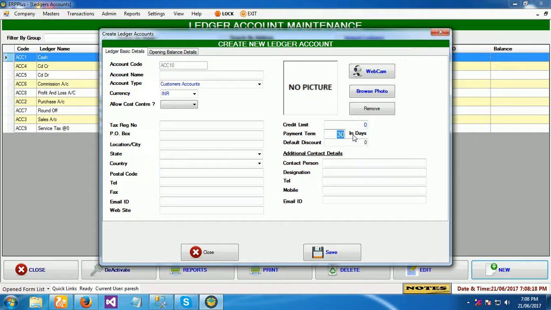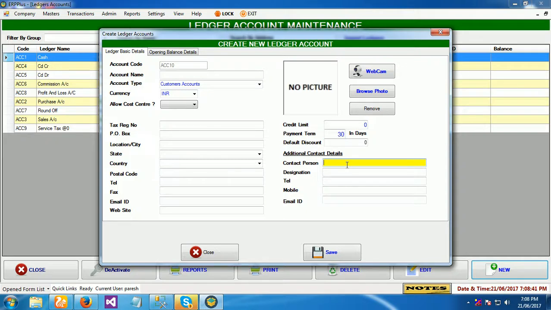If the payment terms say they have to pay after 30 days when purchasing on credit, you will be able to see a report showing the invoices that are due, so you can collect payment from this particular customer.